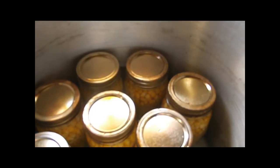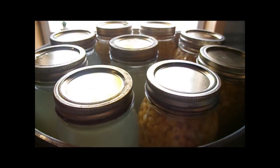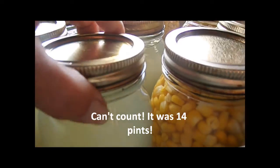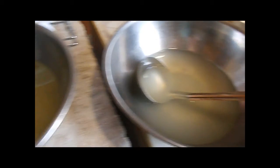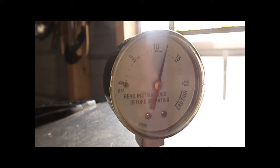I've got nine in the bottom of the canner, so I'm putting this rack in and putting the rest of my jars on top of that. All the jars are filled — I've got 13 pints of corn. I went ahead and canned up some of that corn broth too; I can always throw it into soup or something. There's still some left but that'll probably go out to the pigs tomorrow. I'm up to pressure — got my timer set for 55 minutes. Here we go, 55 minutes for processing corn.